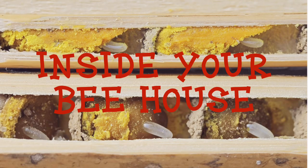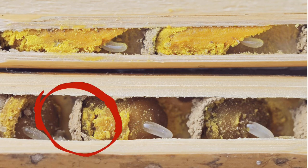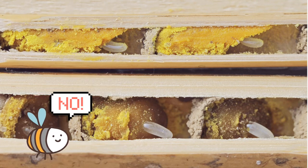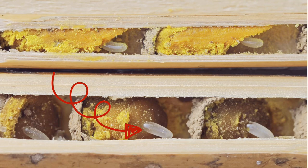What is actually going on inside your bee house? Imagine you took one of your tubes and split it open lengthwise — this is what it would look like inside. The first thing each female bee does is close the back end of the tube with mud, or leaves if you're a leafcutter bee. Then she fills a room with pollen, lays an egg, and seals it. Each egg gets its own room with its own supply of pollen. The female bee repeats this process over and over until the tube is totally full, and if she still has enough life left, she'll find another tube and do it all over again.